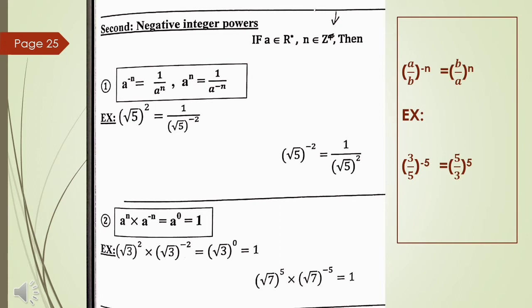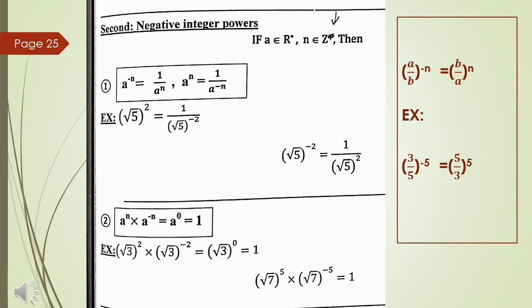Okay, in example number 2, or rule number 2, as you all know, if you are multiplying and you have the same base, you bring down the base and then you add the powers. So, as you can see, root 3 to the power of 2 times root 3 to the power of negative 2 equals, first we're going to bring down the root 3. Then you add the powers, 2 plus negative 2. Any number plus its additive inverse, you will get 0. Then root 3 to the power of 0, any number to the power of 0 equals 1. So we can eliminate this step, the one with the power 0.